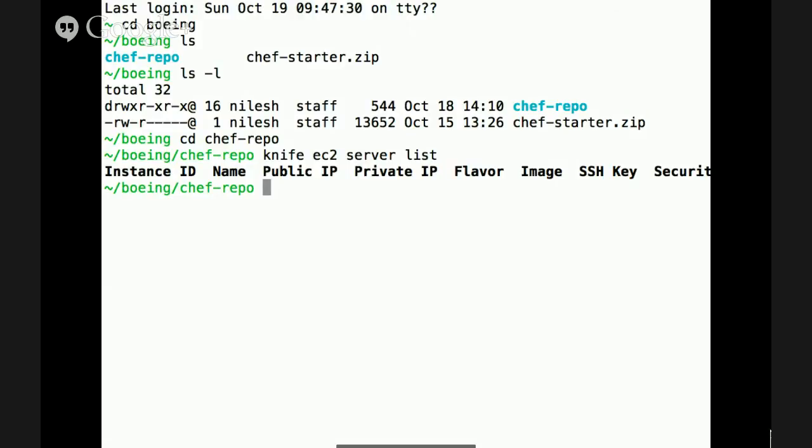The Gemfile you can copy straight from this location. It is available here for you. And most of the other things that you need are available in your chef-repo that you probably already have, which gets expanded from your chef starter zip package that you get from this site. Only for him, just to bring him up to speed, and then we proceed.